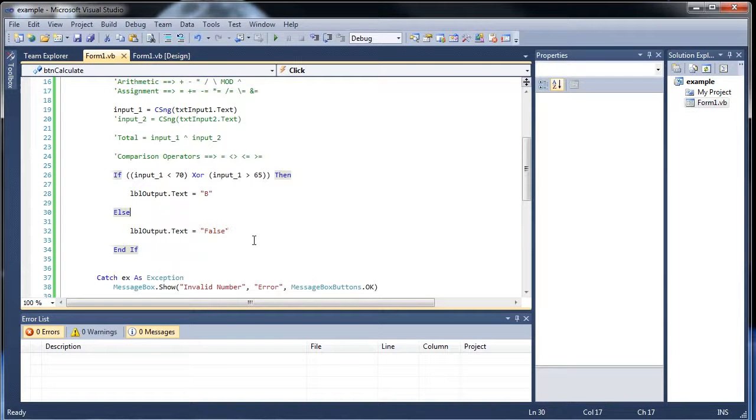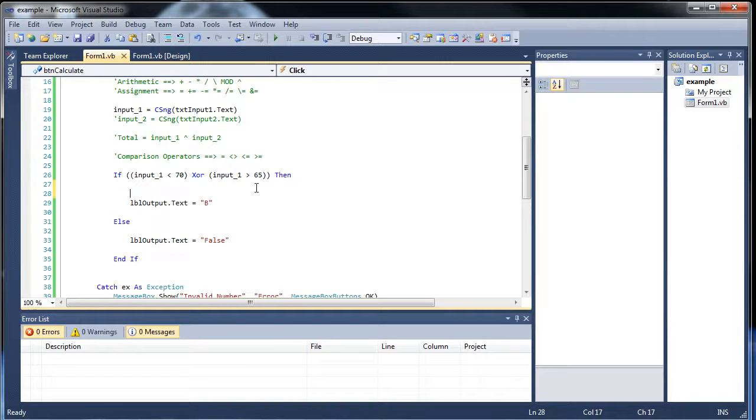Oh yeah, I also want to show you nesting. Now what nesting is, is basically embedding one piece of code within another. It could be loops, it could be if statements, it could be functions within functions, which we probably won't learn until we learn recursion and stuff like that. But you can embed if statements. So you could have if this or this is true, execute whatever code's in here. So basically, you can have a separate if statement.